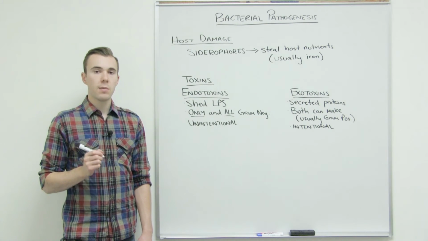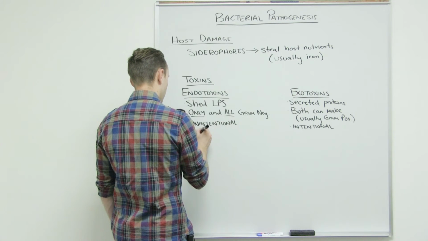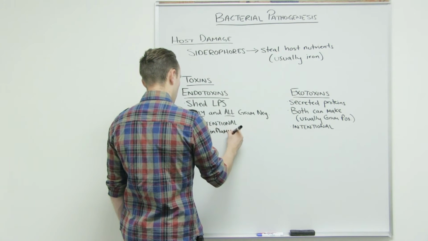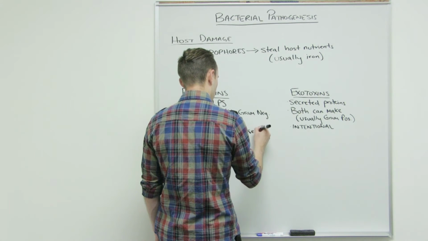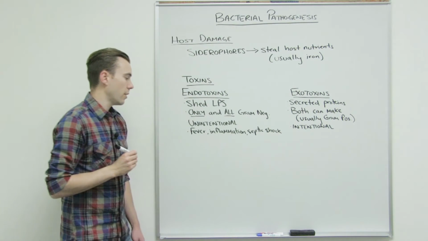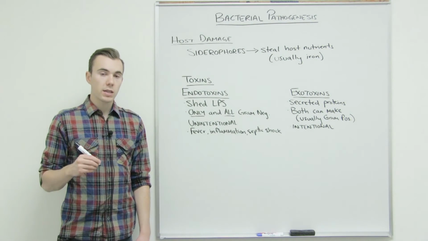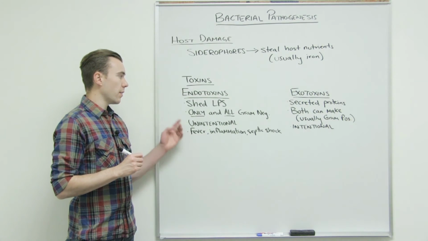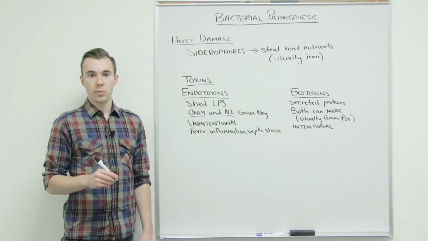Endotoxins are always going to cause the same three effects. Those three effects are fever, inflammation, and septic shock. One thing to make note of with the fever is that the endotoxin is not causing the fever directly. So although an effect of endotoxins is going to be a fever, it's not the endotoxin that is telling the body to raise the temperature.